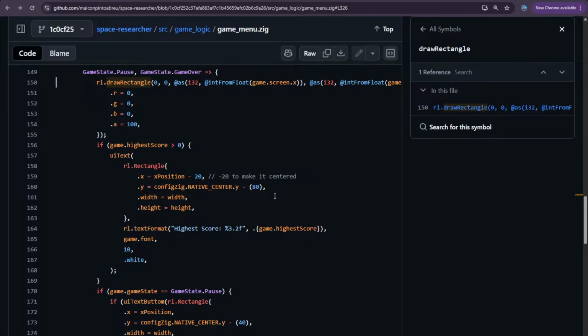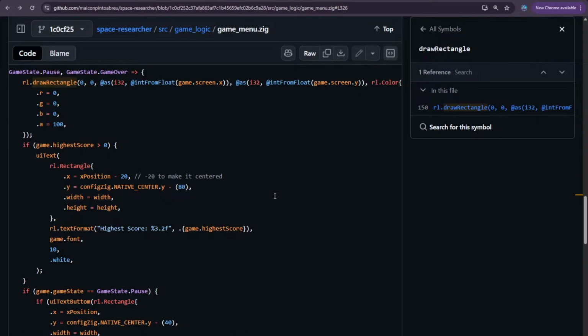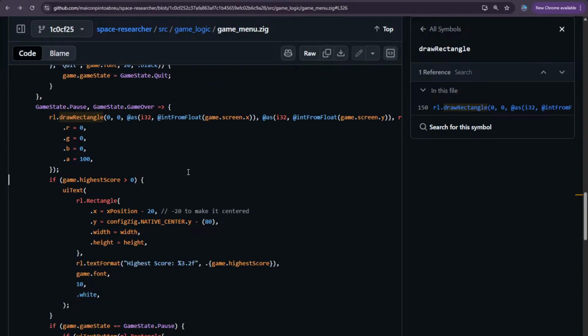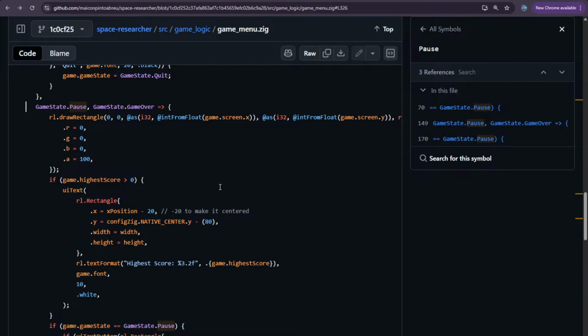It doesn't really matter that much now, but Zig also has built-in vectorization for the vectors as well. But if you're just working with two-dimensional vector 2s, then it's not going to matter that much. It's just if you want to say vector A plus vector B instead of vector A dot add vector B and stuff like that. The order of operations also becomes something you can read in a different way. Okay, well, anyway.